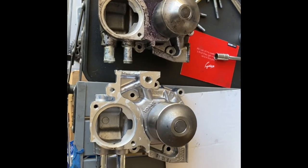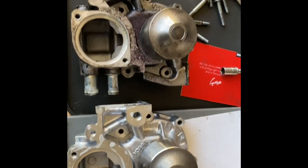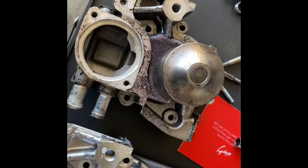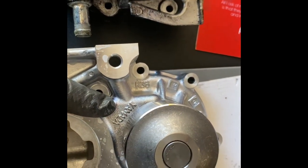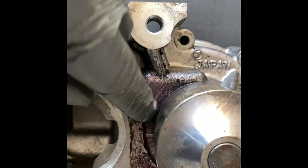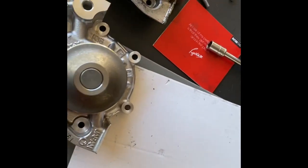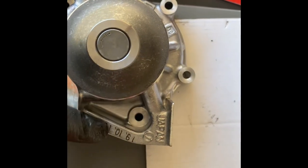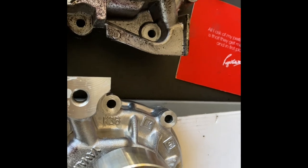So here we're looking at two water pumps. This is the one that I just ordered with the factory Subaru part number from Flatirons, and this is the water pump that came with the RCM kit. A couple of things I want to point out - this one says Yamada right here, I'm not exactly sure what that means, and then you've got these casting numbers on the outside, whereas this one just says Japan here with no casting numbers on the side. That's the first thing I notice.